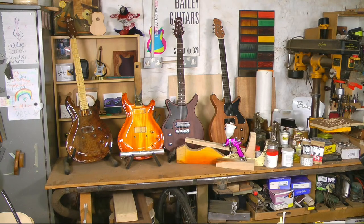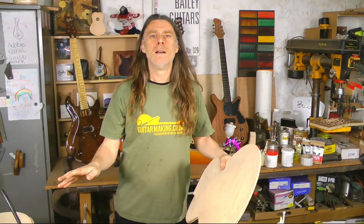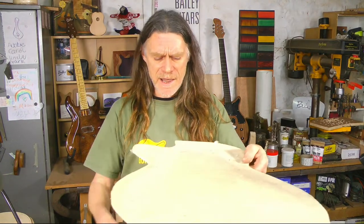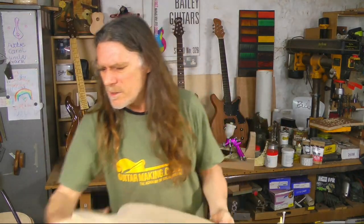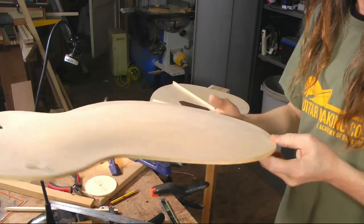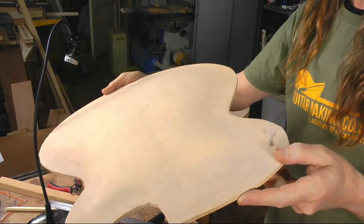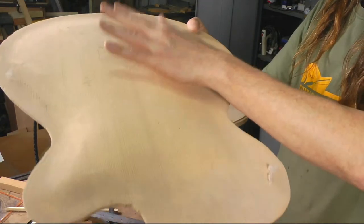So an archtop guitar is a completely different instrument. The only relations really are it's got the same scale length and same number of strings. But to me, it's more like a cello than a guitar. So here's an archtop plate. You can see how it's shaped. It's available for sale, by the way. All you've got to do is contact Carol and put your name down on it.